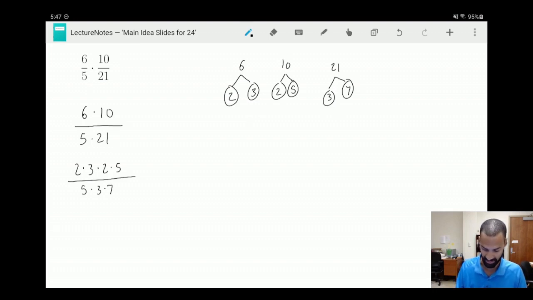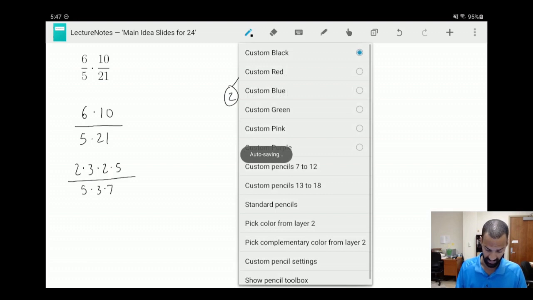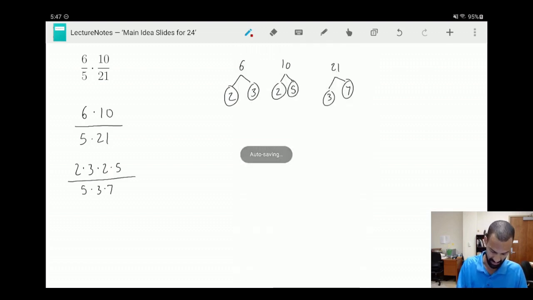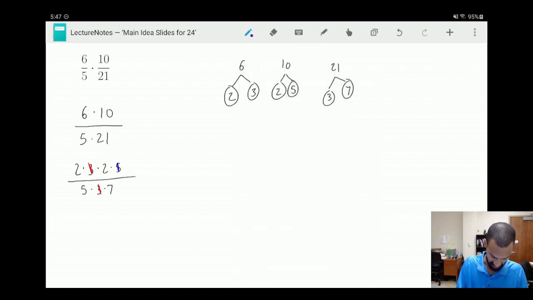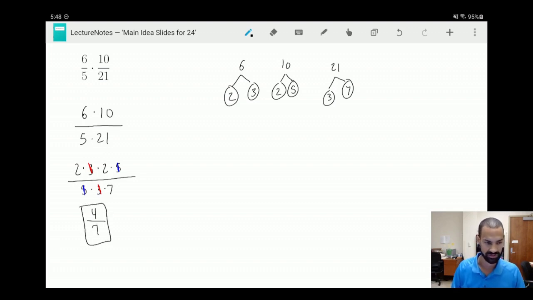It's all multiplied out. So then that means I can go and divide things out. 3 divided by 3, those will cancel. Gives me some 1's. 5 and 5 also gives me 1. So if I look at the numerator now, that's 2 times 1 times 2 times 1. That comes out to be 4. The denominator is 1 times 1 times 7. That comes out to be 7. So we reduce the fraction.